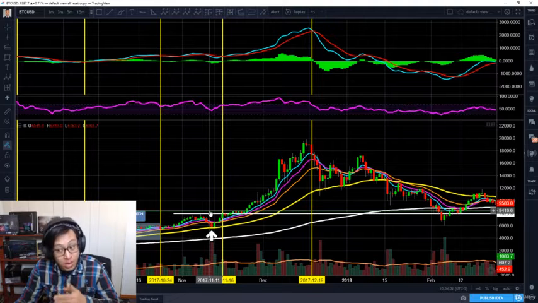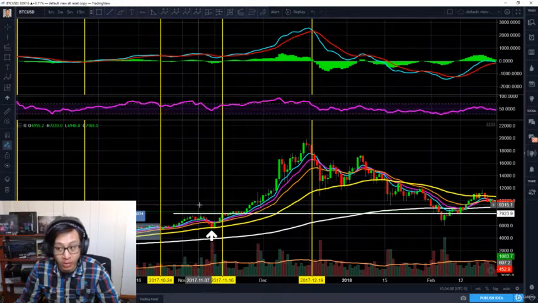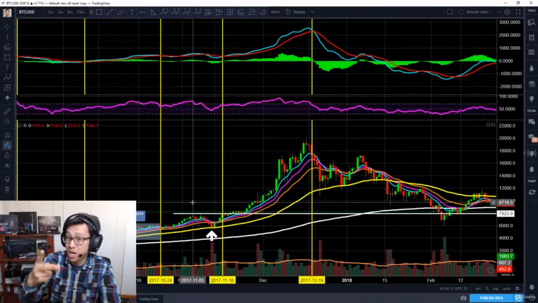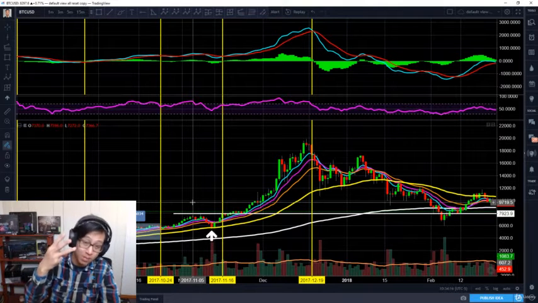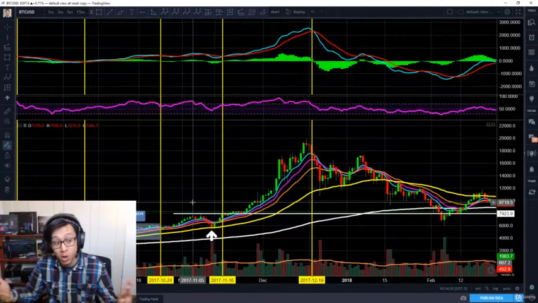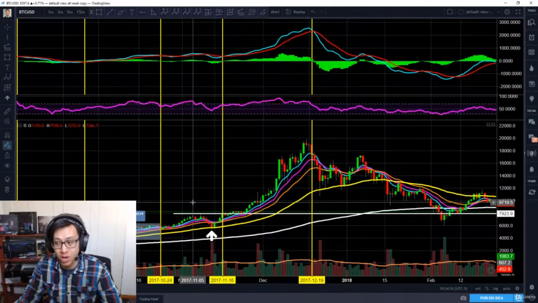We see it not only break the all-time high, but it also rejected to the downside where the previous resistance was acting as support. So once again, MACD crossover, guys, rejection at the 55 EMA, and also breaking above the all-time high resistance. So does it make any sense to not enter a trade? No, it makes no sense to not enter a trade. It makes every perfect reason to enter a trade, okay?